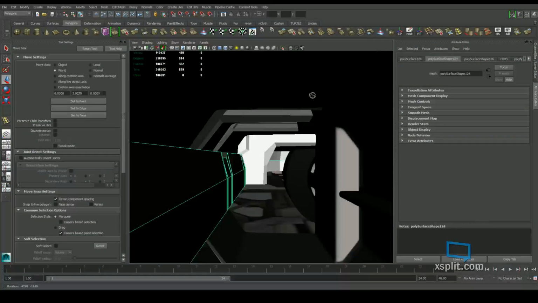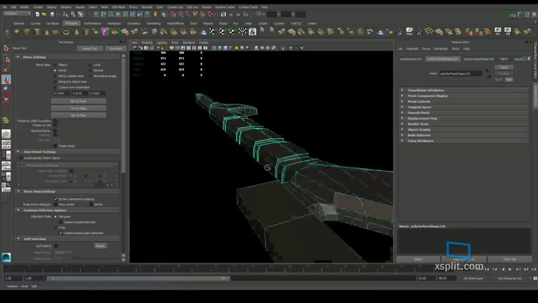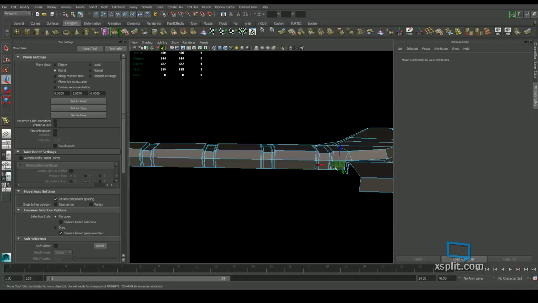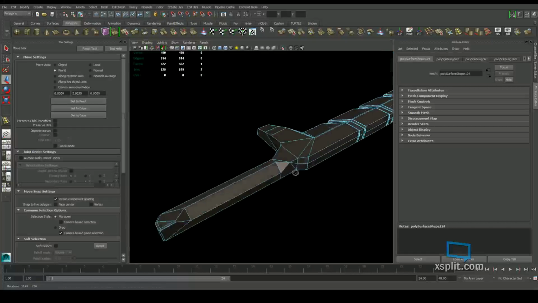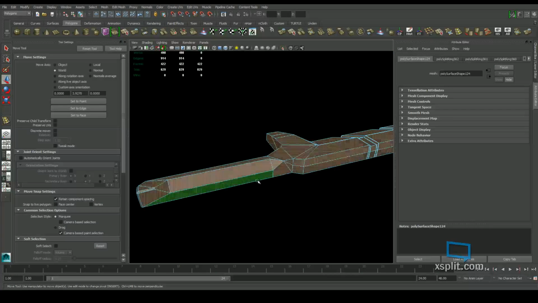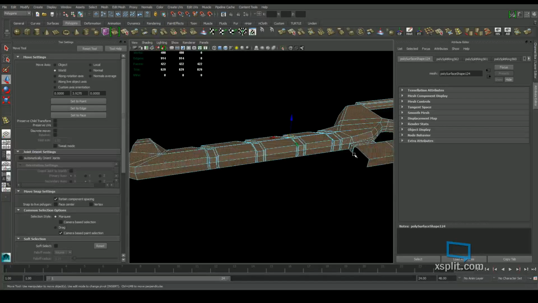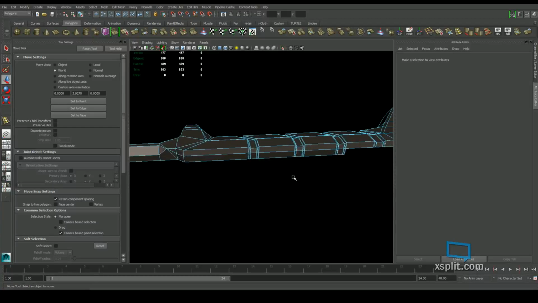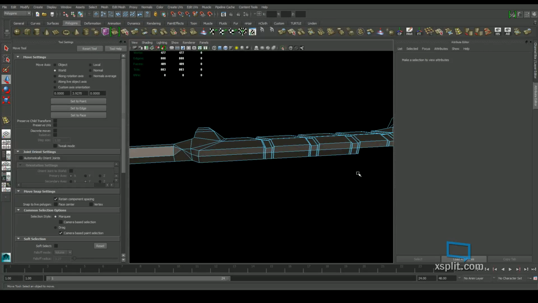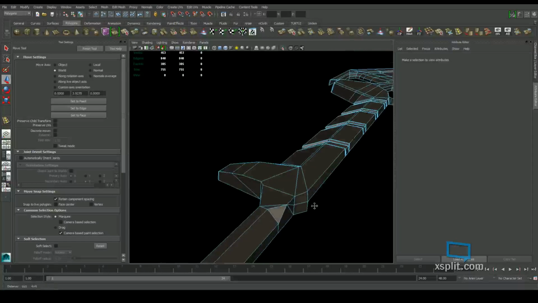Well, okay, so that whole side of that face is hidden, so I'm going to go ahead and just get rid of, yeah, I'm going to get rid of all these faces. I don't need any of them. They don't serve any purpose.